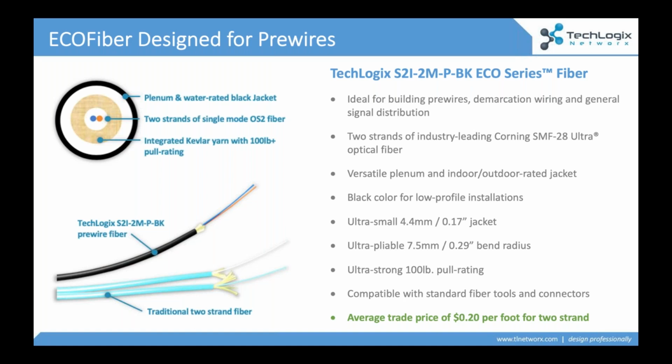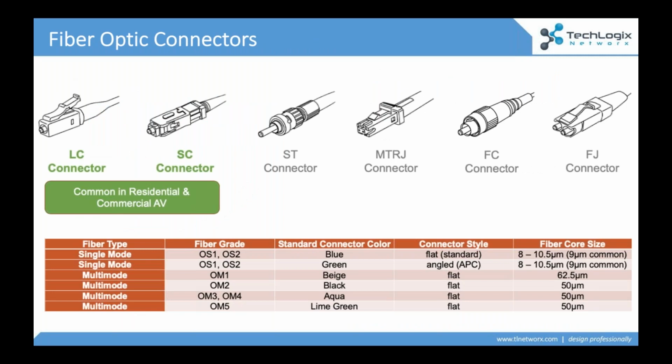And because it's what we would call a distribution cable, it's small, it's really strong. I mean, over 100-pound pull rating, very pliable. You can wrap it around your finger, it's not going to break. Terminate it quickly, compatible with all the standard tools and connectors out there. And it's 2 pieces of fiber in a single jacket, so it's really small. And it's easy to run. We're comparing it here to traditional zip cord fiber, and you can see how the size, it's actually about 50% smaller than a lot of traditional fiber that people are seeing. So this is one option. It's a big mover that's going into a lot of applications. Keep it in mind for some of the things that you're talking about.